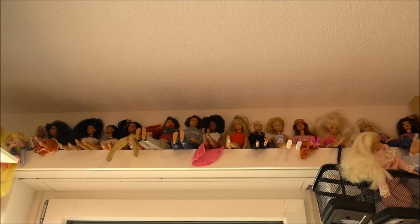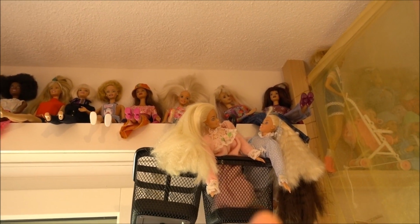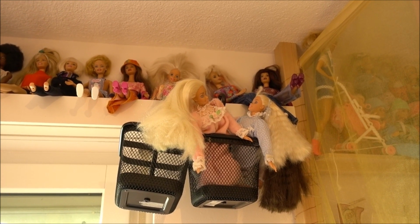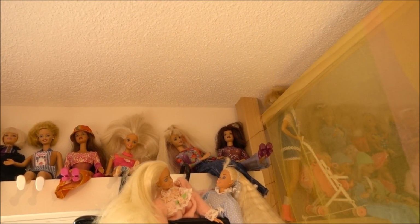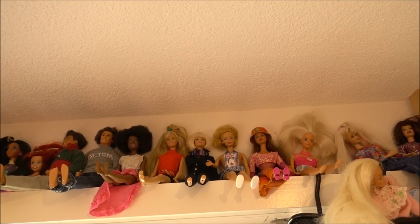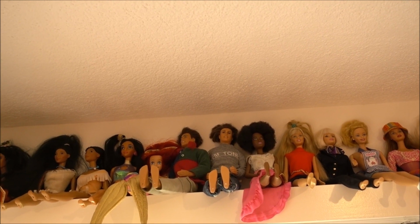To continue the previous shelf I just showed you, I do have some more Barbies. So on this part, I do collect a little bit of the modern Barbies from the late 90s, except these girls here that are Slumber Party Barbie and Teresa, and Sleep Something Barbie. And above it you can see there are a few modern ones like Hollywood Nails Teresa, Flower Power Teresa, Sweet Treats Barbie, Pilot Barbie, and some moderns and Kens. So the Ken with the red outfit is actually the one I had as a child.